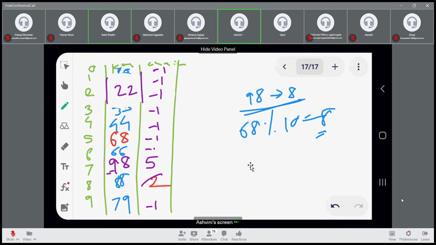The index of 98. Index of 98 is 7. So this is your chaining with replacement technique. This is the hash table for inserting the given keys into the hash table using the chaining with replacement technique.